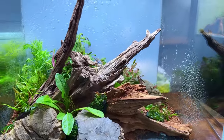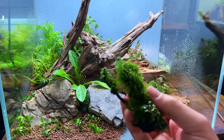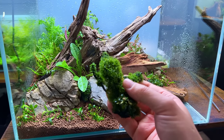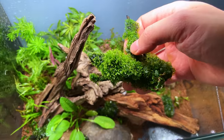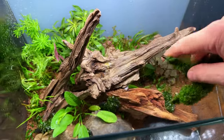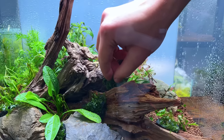I think the only thing that's missing is a little bit of moss on the wood. So I just removed some Riccardia from one of my other tanks. If you can focus, it would be nice. Yeah, here we go. So I think I'm just gonna add a little bit of this Riccardia to the wood here. I think that would look really good. And then we're basically done with the planting.